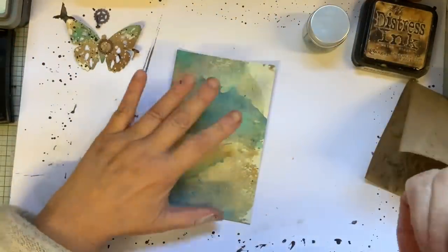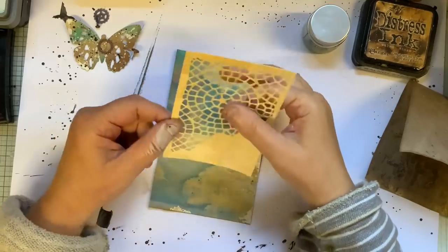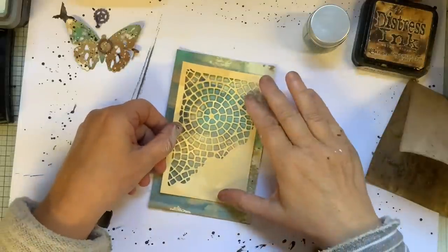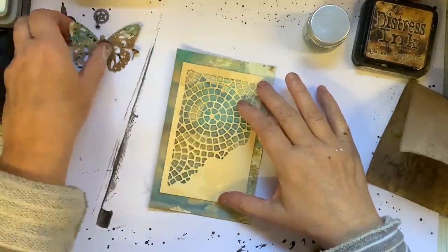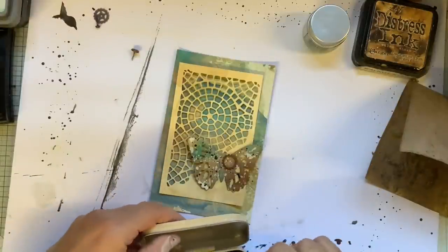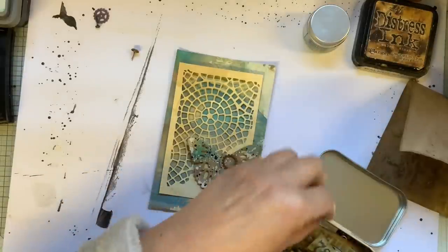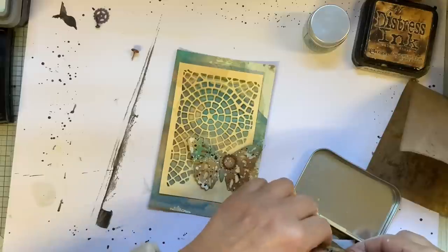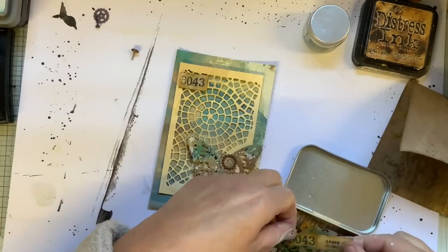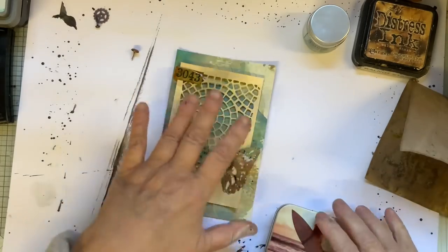Okay, so I've got that, which I'm going to ink up around the edges. I've got this. I think I haven't got this die cut. I think my sister gave me this one. I've got one similar. I'm sure it's the Sizzix one. So I thought that would look nice there with a butterfly here and maybe one of those number embellishments that I've done. Don't know which one though. Something either like that or a bit greener. We'll just see what happens. Or this one. It's quite nice. That one there. It's quite warm. We're just going to see what happens with that at the moment.